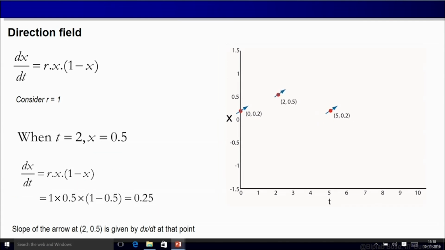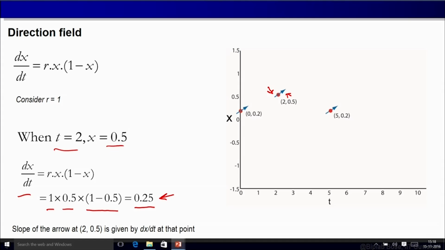Let us take another point somewhere else, for example at 2.5, that I have shown here, x equal to 0.5, and calculate dx dt there. It will be 1 into 0.5 into 1 minus 0.5. So if you multiply, it will be 0.25. Let us put an arrow there. Obviously, the arrowhead will be pointing up because I have a plus sign in the dx dt. So the slope of that line will be 0.25 as I have calculated. It is equivalent to almost 14 or 15 degrees. So I have drawn an arrow here pointing up, having a slope 0.25.